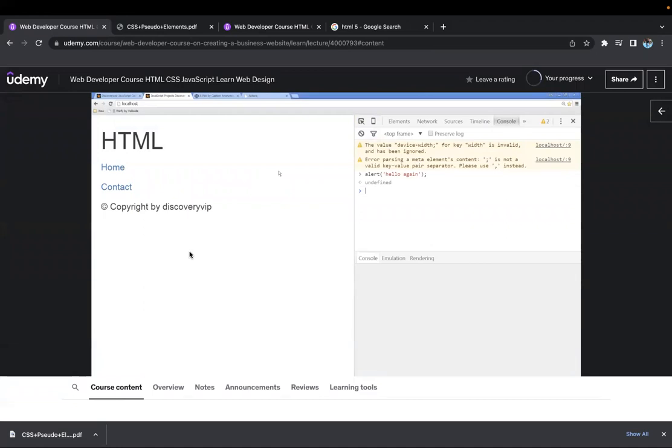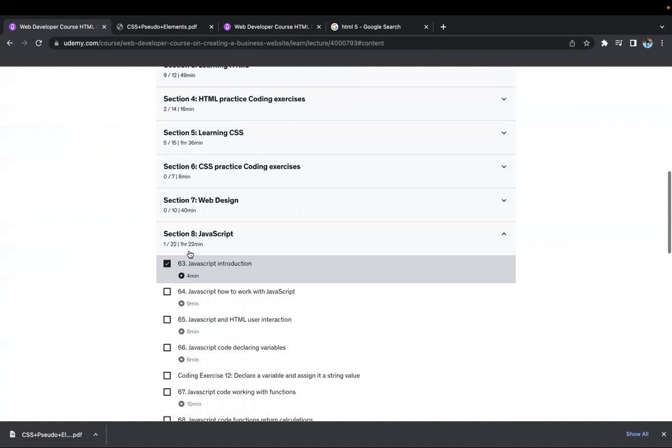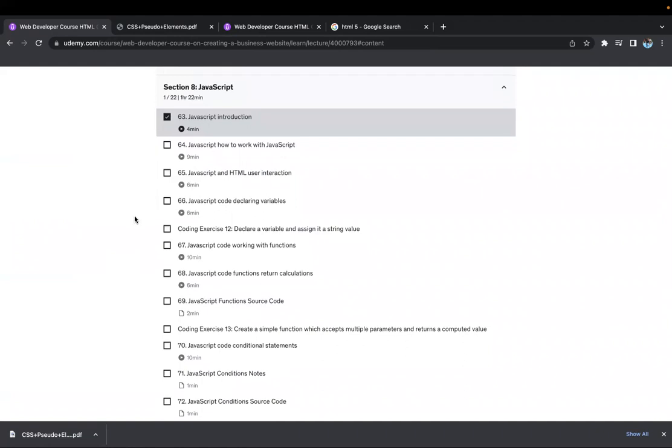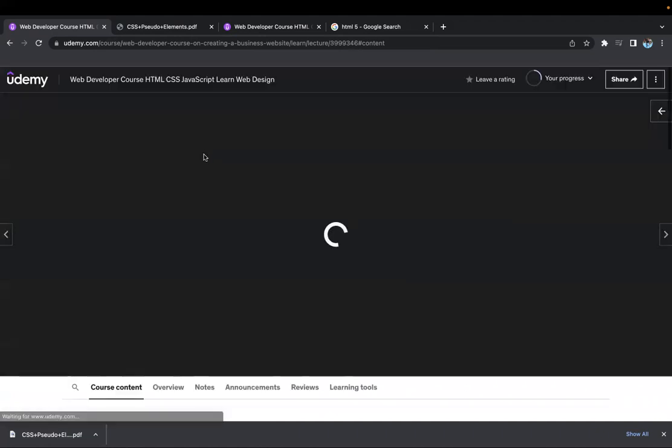CSS is the skin, the makeup, the design, the prettification of it. And JavaScript is going to be the muscle, the joints, the ligaments. It's our ability to move and interact with the page. I think that covers a pretty good explanation.